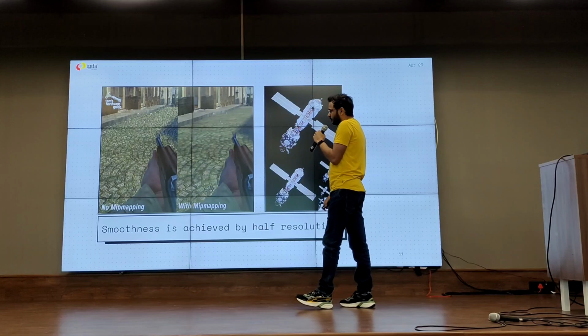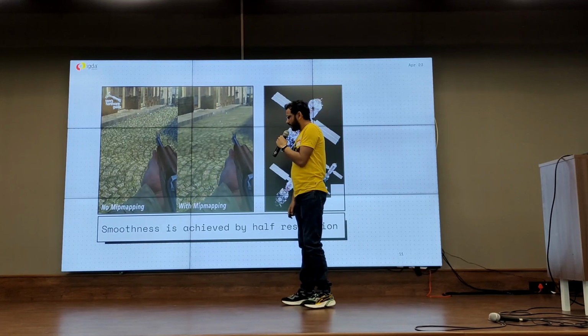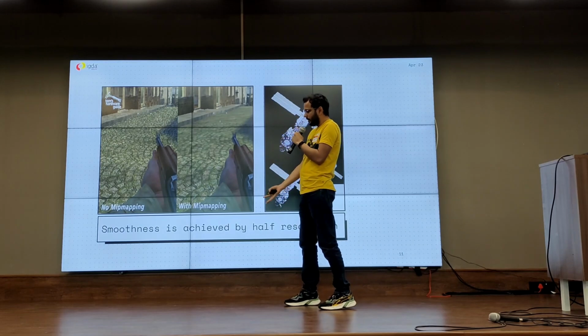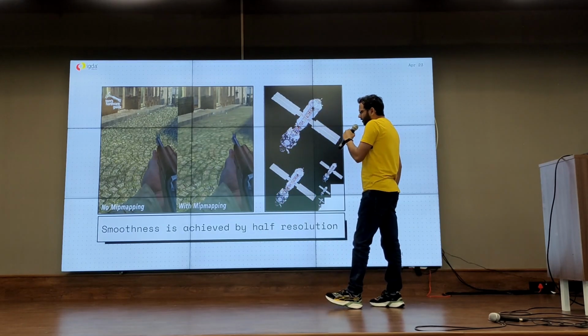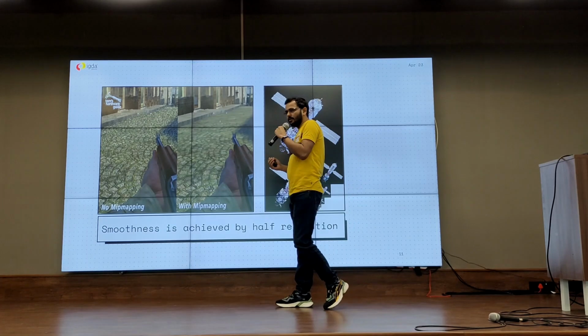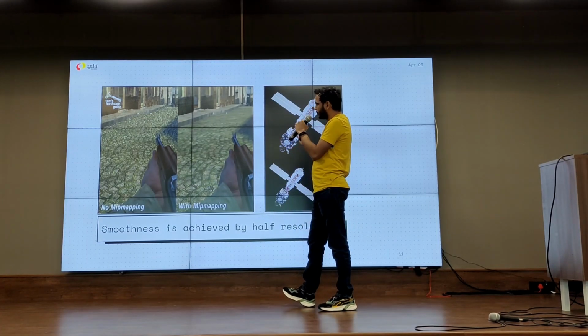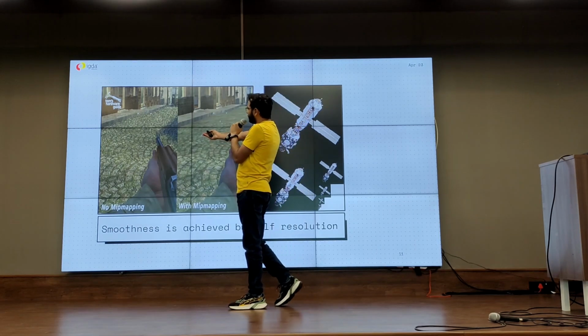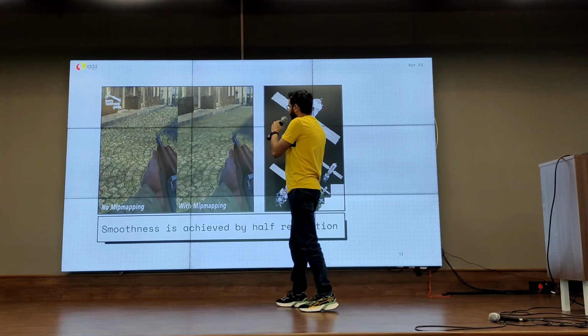Another thing which is smoothing. So we have a fixed resolution of textures, right? So this floor has a texture of maybe 1K or 2K, but as I go further from the floor, it will squish. Because we are scaling down, things appear messy, and we get bad shading.